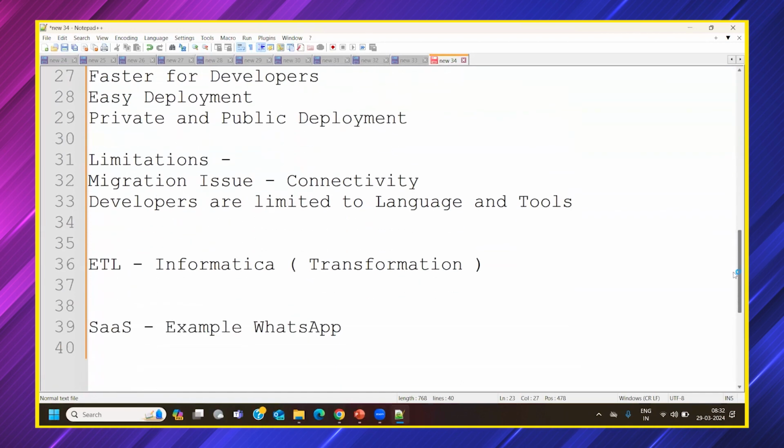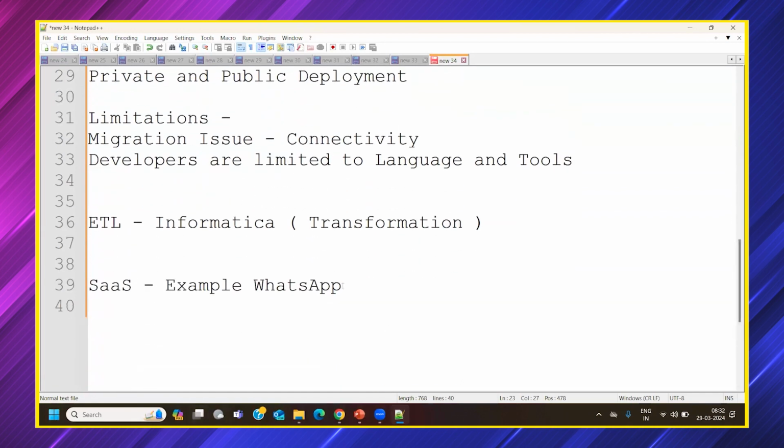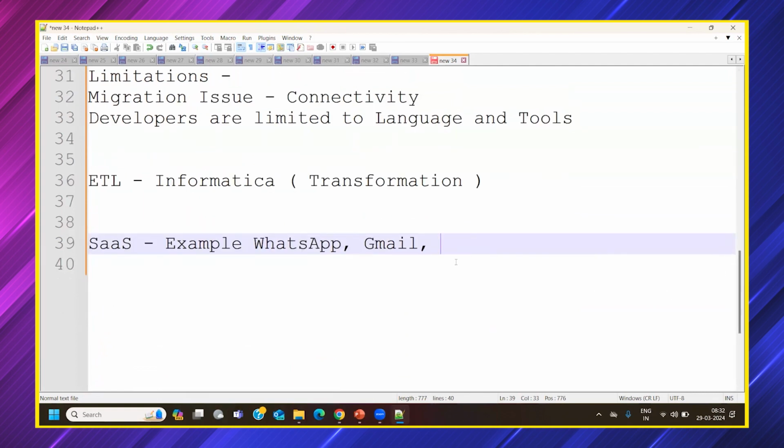Now, let's get down to an example of software as a service. See, whatever software you're using, your WhatsApp, your Gmail, any email services, your taxi booking applications, any application which you use in your mobile, any application which you use in your desktop, laptops, are all related to software as a service. There, you are only consuming that software. You do not have the flexibility to go back and change the development environment. You're not the developer there, you're only the consumer. You're only consuming a specific application, a specific software.